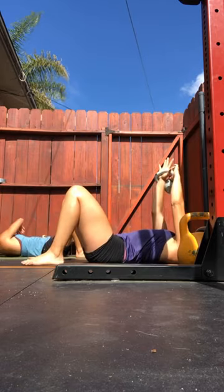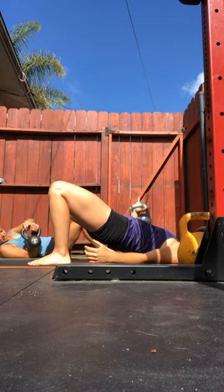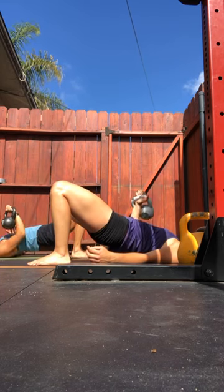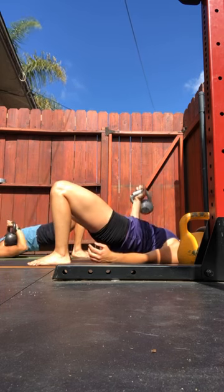Switch it to the other side. Transferring the weight to the left. Press in the heels, drop the elbow. Press that weight up.